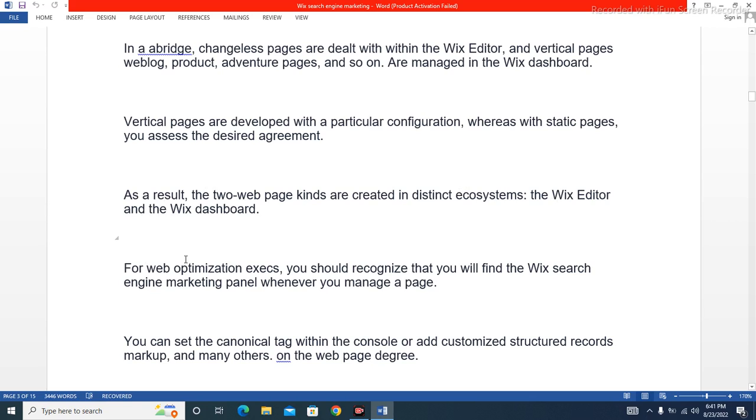For SEO, you should know that you will find the Wix SEO panel wherever you manage a page.